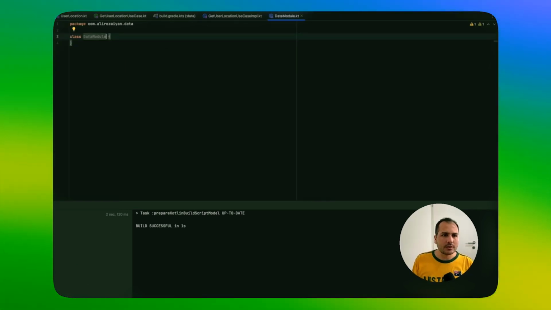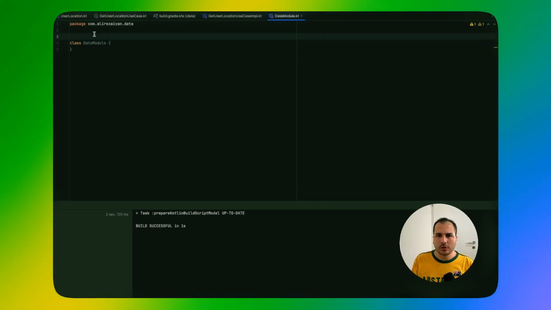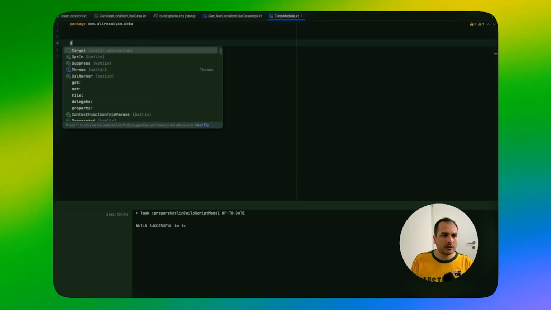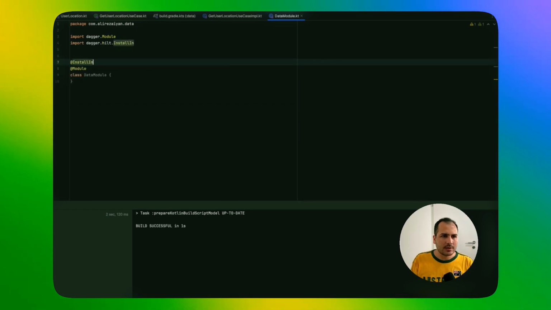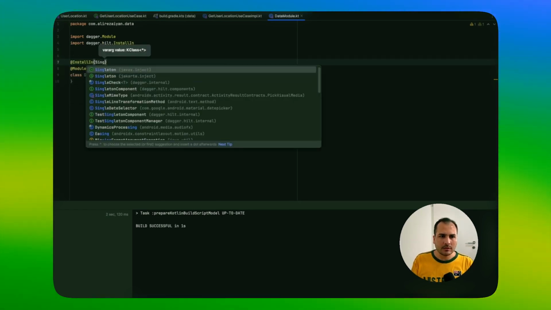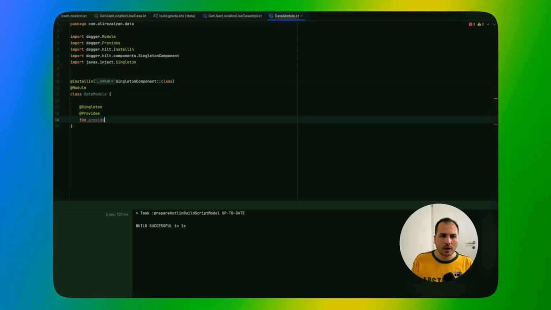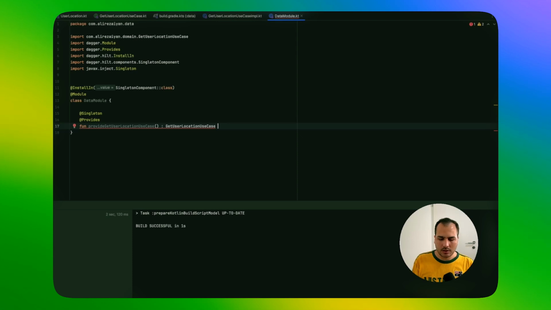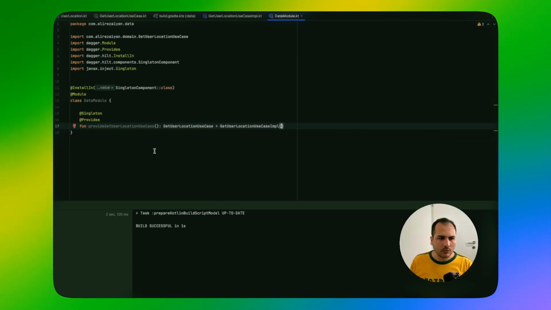In the data module, let's create a Hilt module to provide the use case. So to create a Hilt module, first we need to annotate this with Module and use InstallIn and set it as a singleton component. So here we can have our provider function, provideGetUserLocationUseCase, and the return type would be UserLocation, and create an instance of GetUserLocationImplementation. That would help us to use the GetUserLocationUseCase.